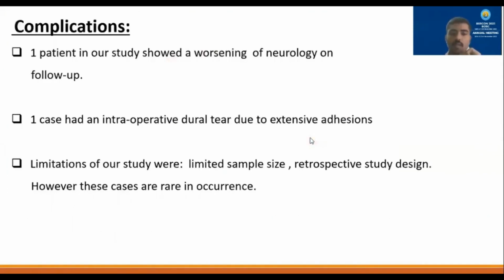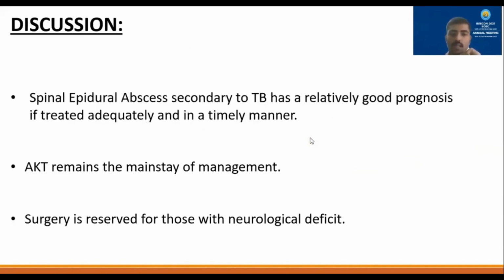One patient in our study showed a worsening of neurology on follow-up as discussed previously. One case had an intraoperative dural tear due to extensive adhesions. The limitations of our study were the limited sample size and the retrospective study design. However, these cases are rare in occurrence. Spinal epidural abscess secondary to tuberculosis has a relatively good prognosis if treated adequately and in a timely manner. AKT remains the mainstay of management.